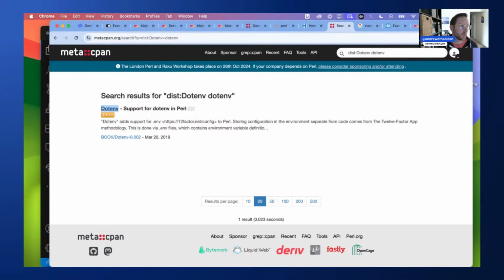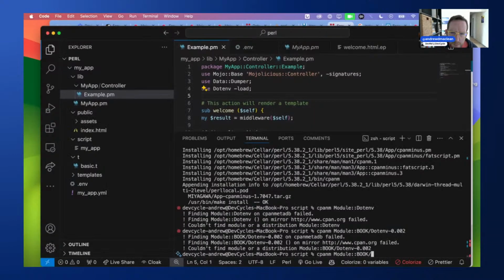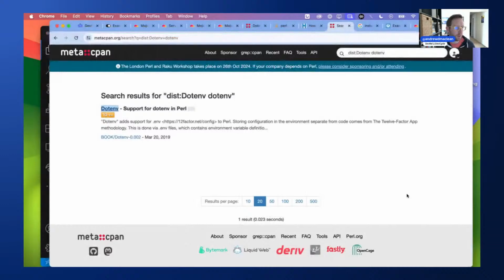Okay, I'm gonna ChatGPT this again. How do I install a Perl package .env with CPAN? What was it? CPANM? CPANM.